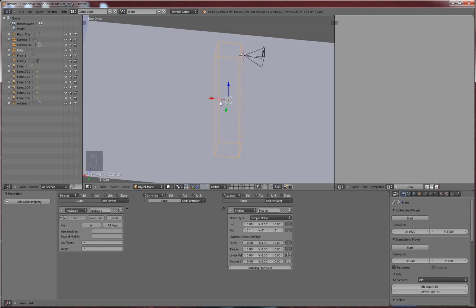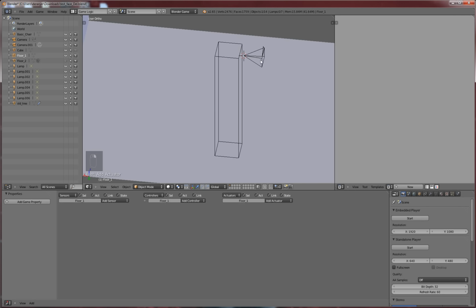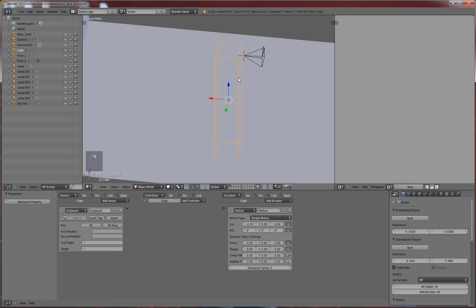You'll see red is X, then Y, Z. So usually think positive, and then negative would be the other way. For the forward motion, I think X. Let me see. So this would be Y, so X and Z. Yeah, and let's try this out.